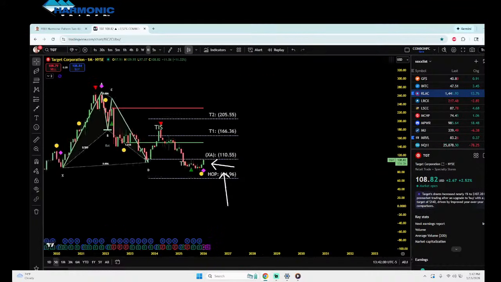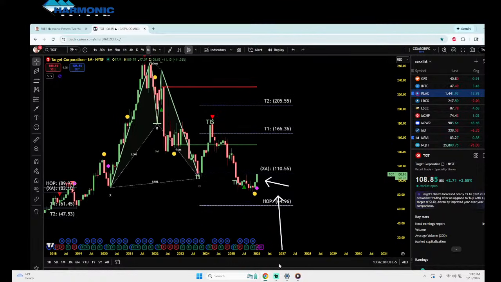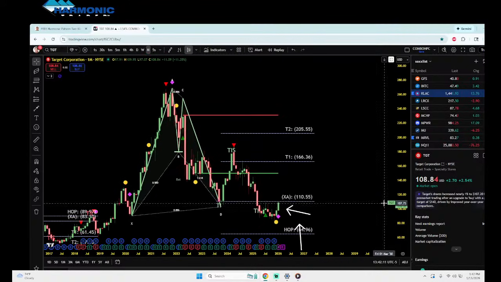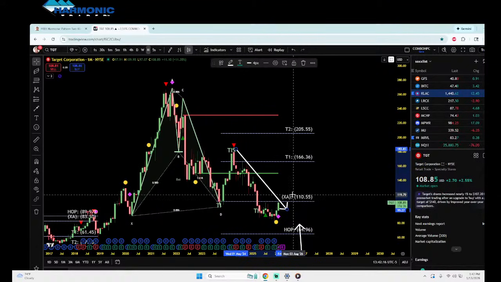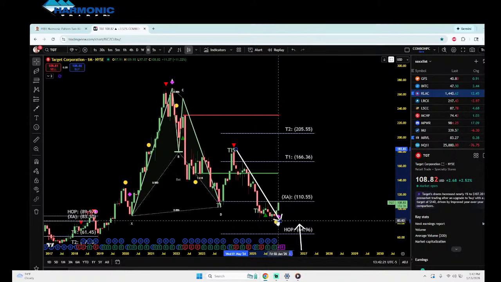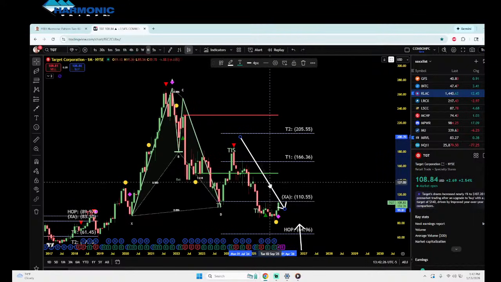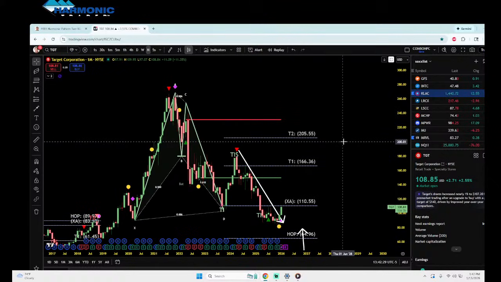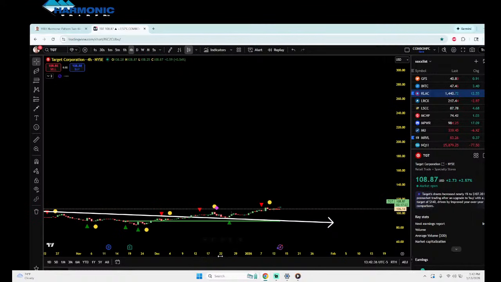And we were talking about this at what, 98, 101? Yeah, I'm going to have to say, and this is something we discussed last year, that Target would be a tax loss candidate. They would wash it out, say the last week of the year, and that's exactly pretty much what they've done here. Flushed it for the last time in December. I'm going to have to say Target's probably a go. And it's going to be slow and steady, but you're looking for Target to go from like 108.